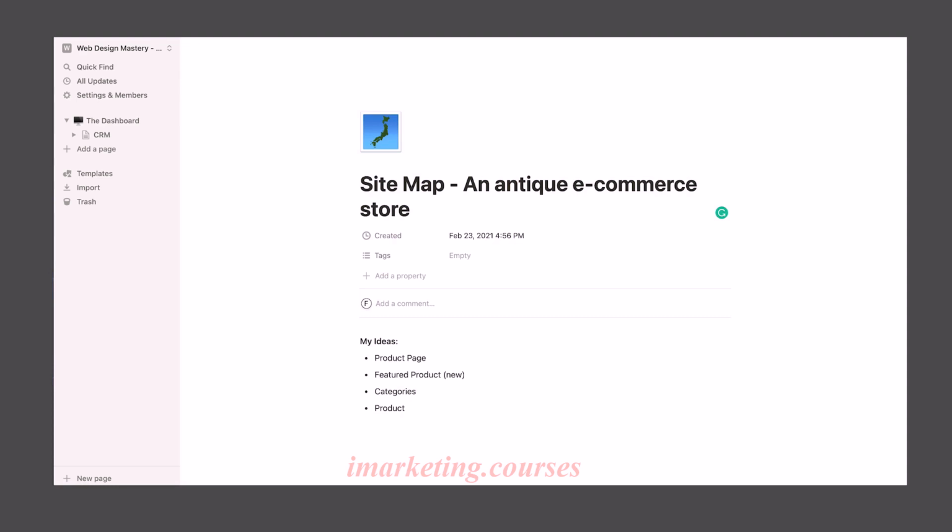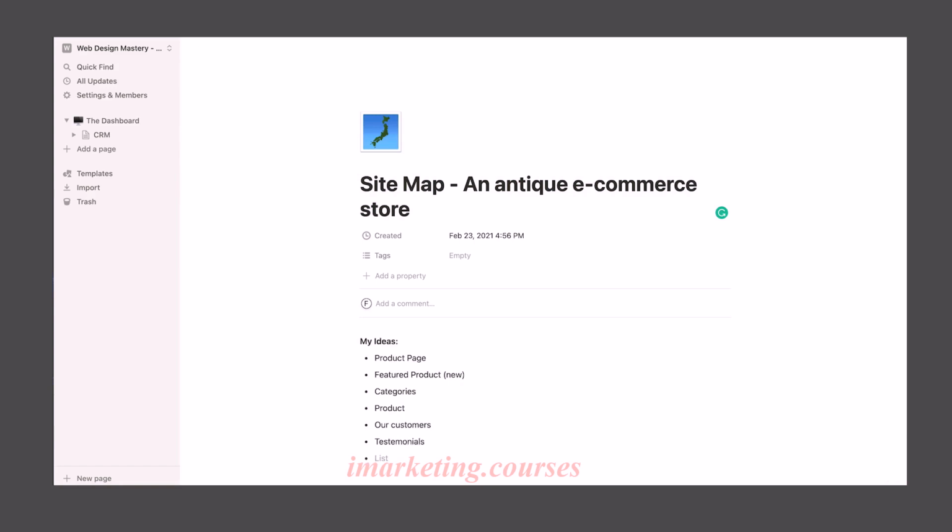What else might an antique e-commerce store have? In this case, let's say I know them, and the fact that they are an antique shop, they want to really showcase and be proud of the customers that have bought their product. So maybe this company wants to have our customers, just to show their customers happy with their product, so they might have an our customers section. They probably have testimonials.